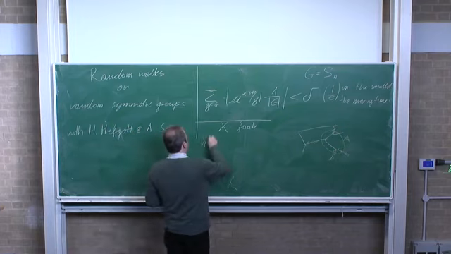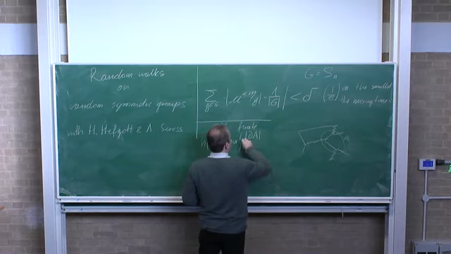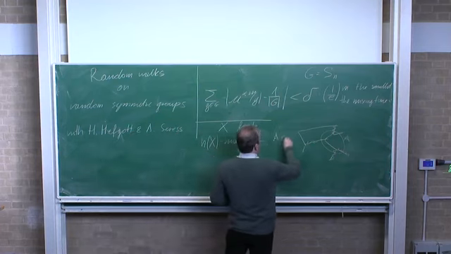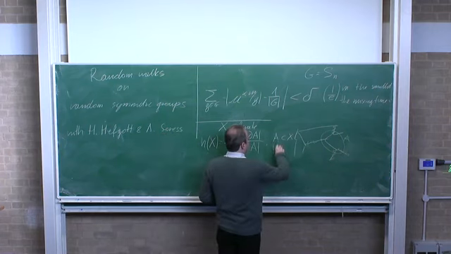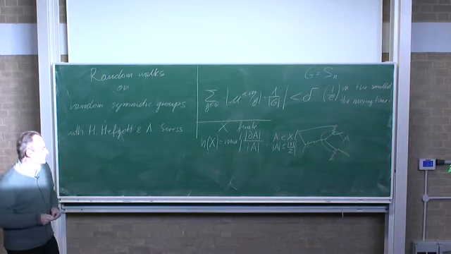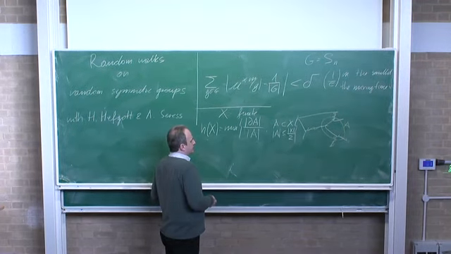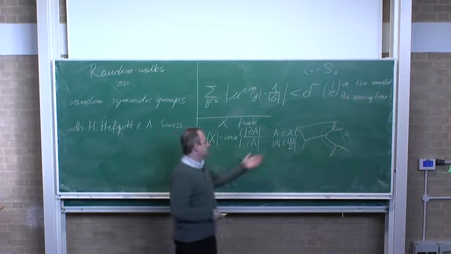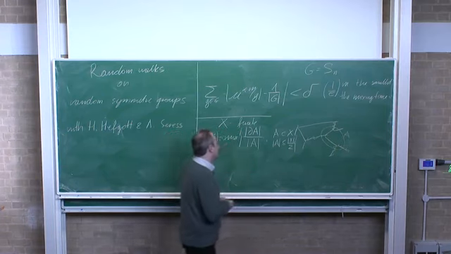Okay? And the isoperimetric constant will be the minimum of the relative size of the boundary divided by the size of A, over all subsets in X, with the natural restriction that the size is at most, say, half the size of X. Okay, and the idea of expanders is having graphs with a large isoperimetric constant, provided the degree of graphs is still low, that such graphs are highly connected.